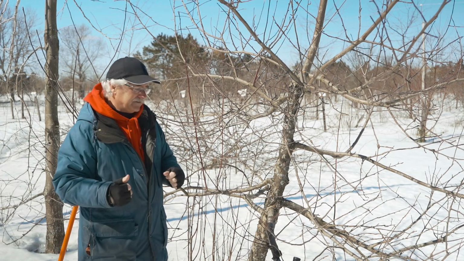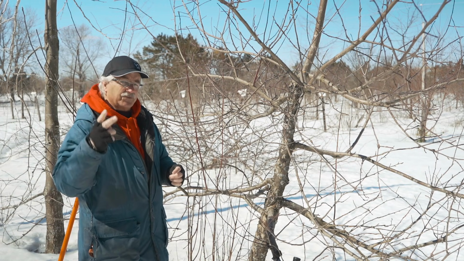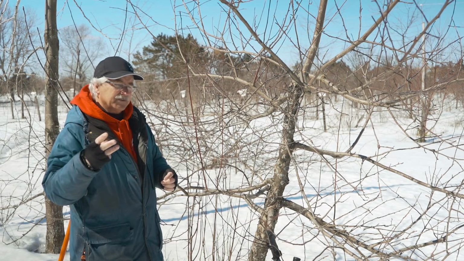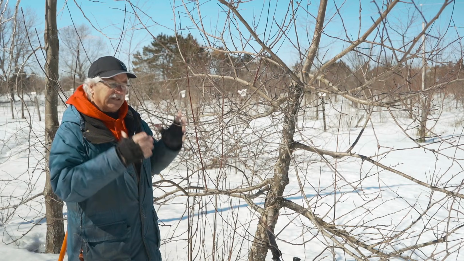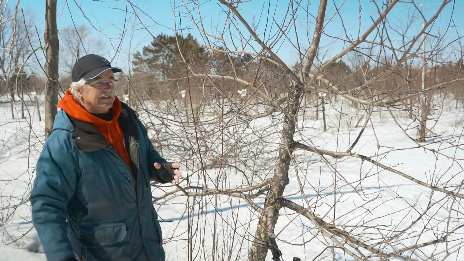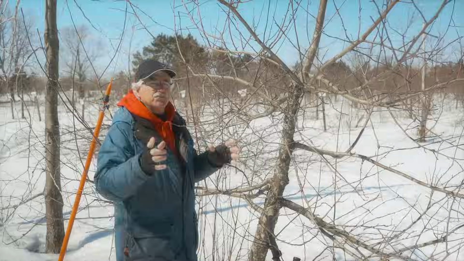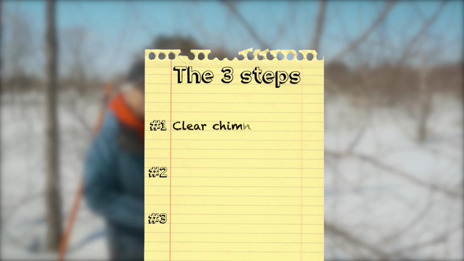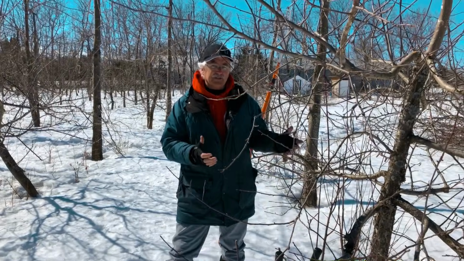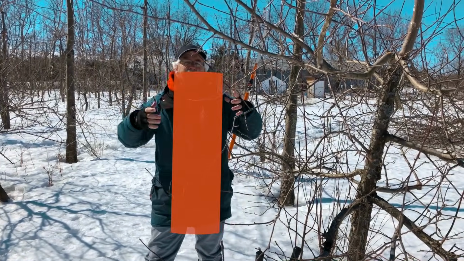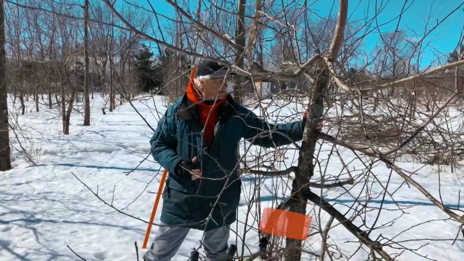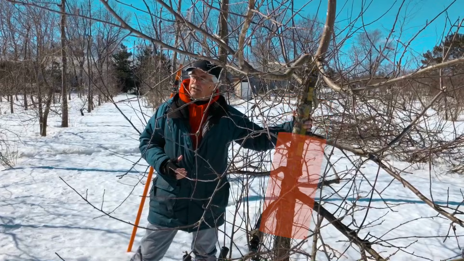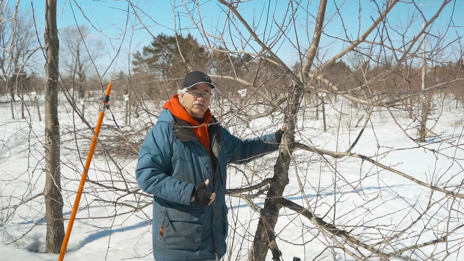The next point are the 3 steps. We'll start with the first one. First one is for the centrifuge technique. You say, oh, well, I don't need to know techniques. Let's just say the first one will be to clear a chimney around your tree. Maybe you've seen what a chimney looks like, right? It's a pipe. Now imagine the tree trunk is on the inside of your chimney. So that's the one that guides where your chimney will go.